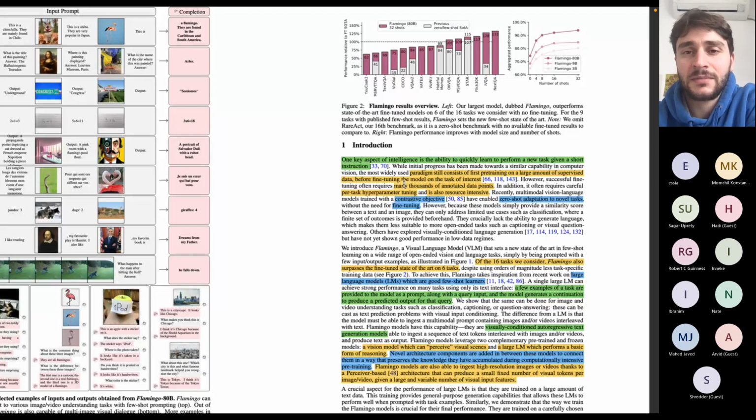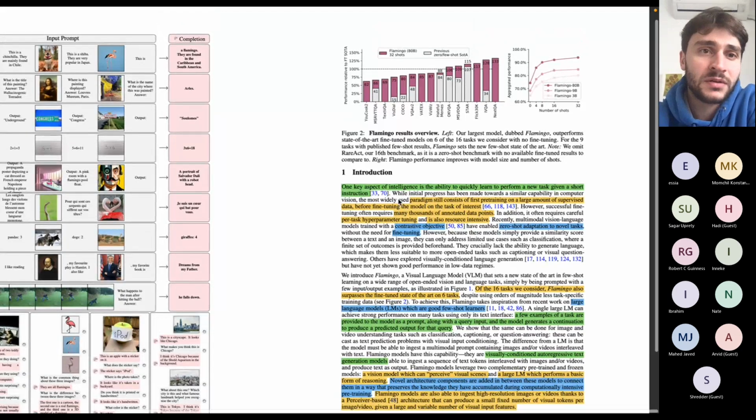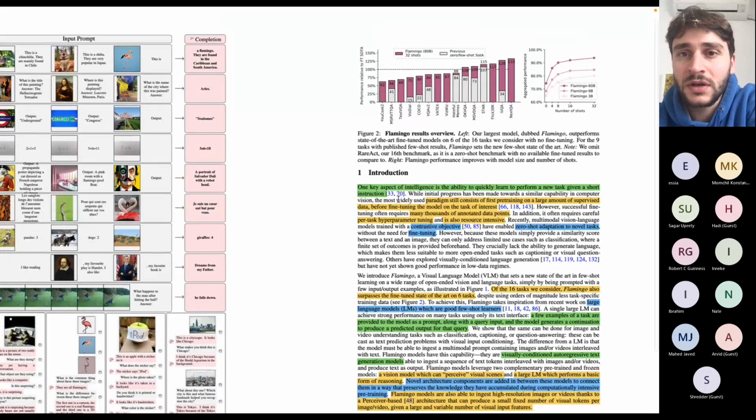The example I've heard a million times is that you show a child a cat and you say this is a cat, and then the next time they see a cat, they know that it's a cat. That's an example of one-shot learning because you just had to be instructed that that's a cat, and then you know. So this is the type of inference that they would like our models to be able to do as well.